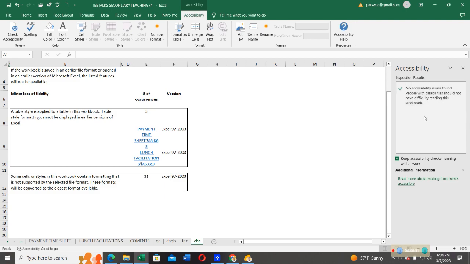So how did I get this? I got this after checking the compatibility, and I got a report here, and now everything is okay under the accessibility. Now everything is fine.